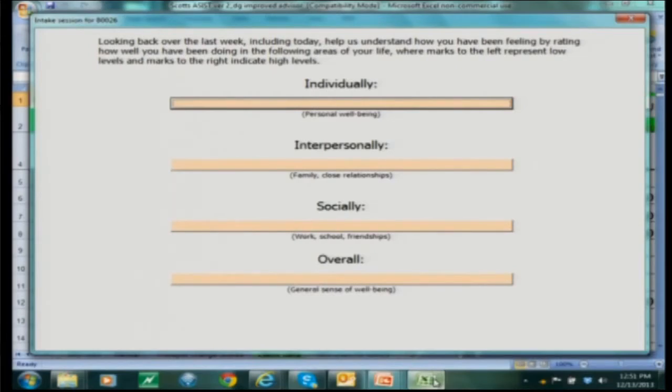Maybe an average of the first 3 could be something that we don't ask about. Does this make sense? So to the left side means I feel worse? Yes. Or not so good? Yes. Lower? Okay, and the right. Yeah, and so okay, this cursor, we'll just move it right here, and you can put a mark anywhere along this line. Low scores to the left, high scores to the right.